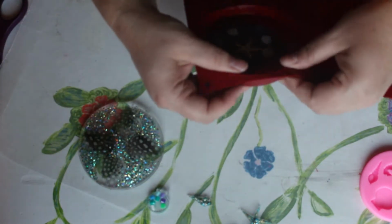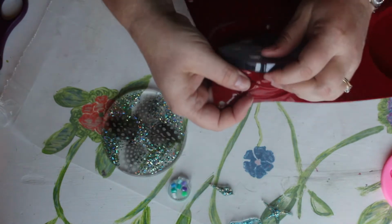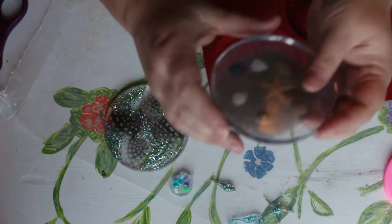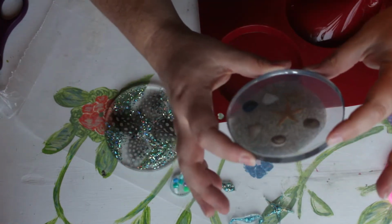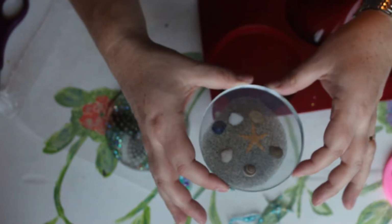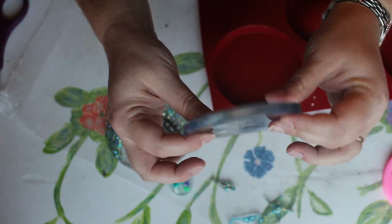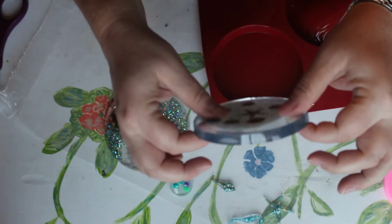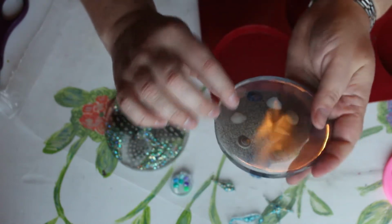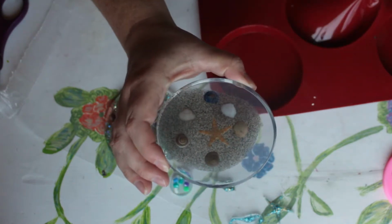Now for the final one. This was the one I was hoping most for because I love the seashells. Here it goes. That's pretty neat. You can see through the sand, so it's not dark. And you can tell that it's blue. And it kind of worked on all ends. That is really neat. I like that one. So far, that's my favorite.